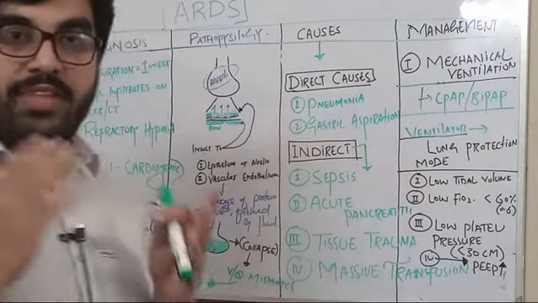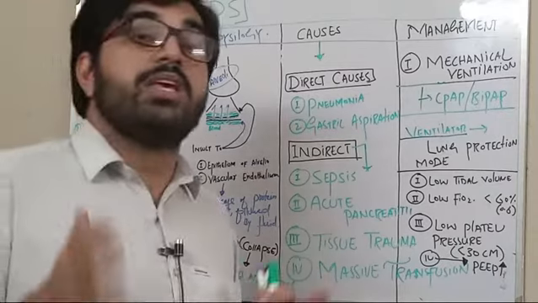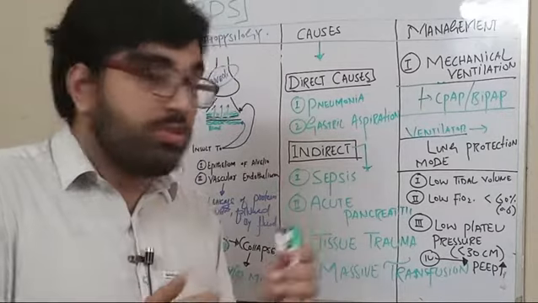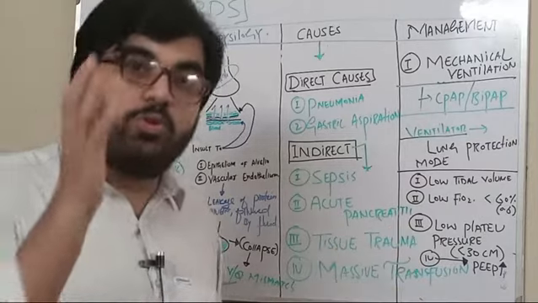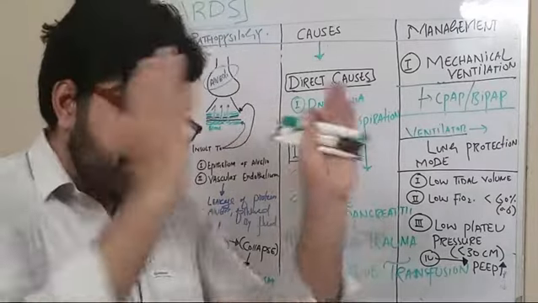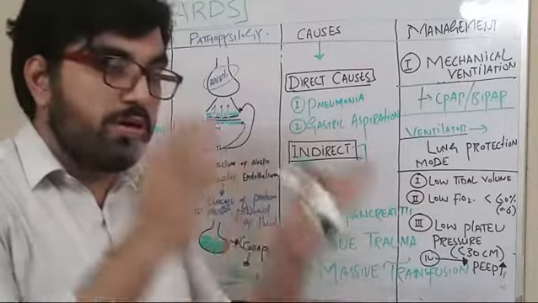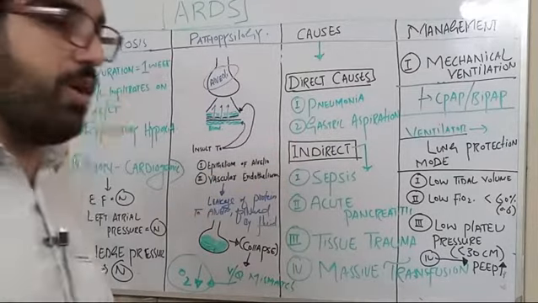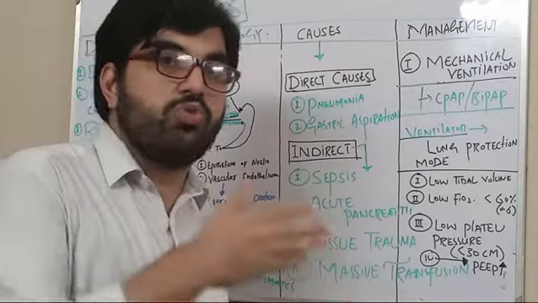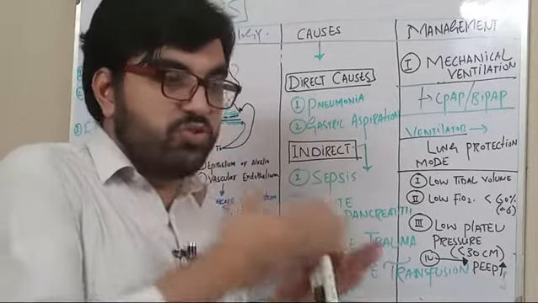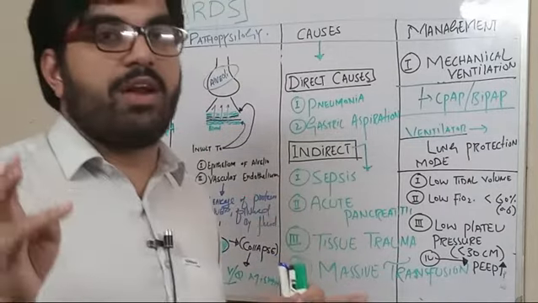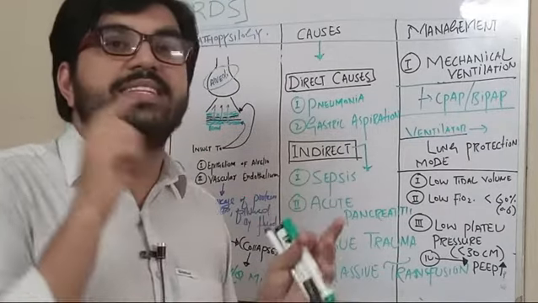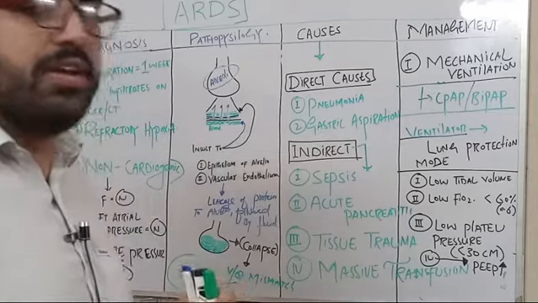Normally that ratio is more than 300, but it should be taken when the person is on a ventilator and the PEEP is more than 5 centimeters. The patient is on a ventilator, and you have to now classify the ARDS as mild, moderate or severe. Now you take the ratio PaO2 divided by FiO2. If that is 200 to 300, this is mild. If that is 100 to 200, that is moderate. If that is less than 100, that is severe ARDS.